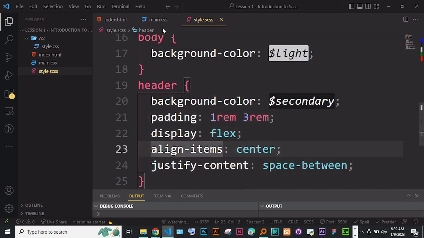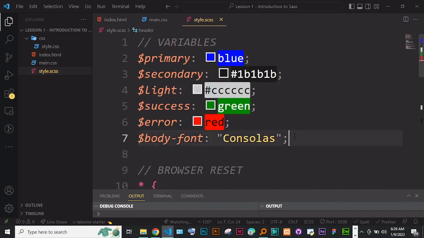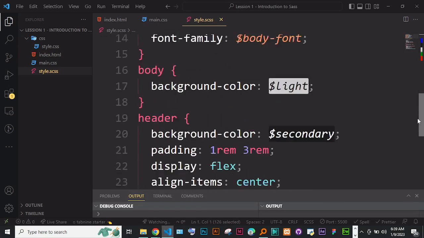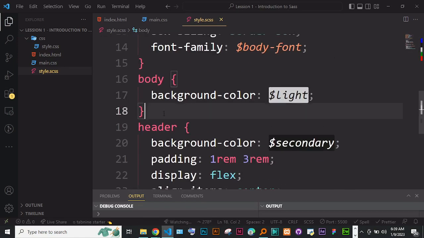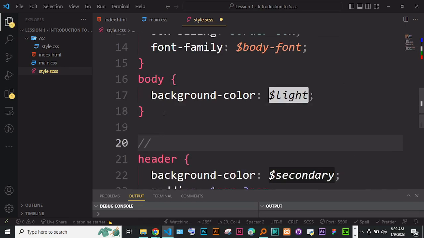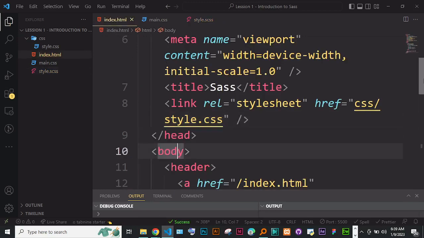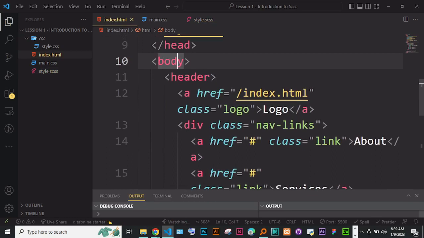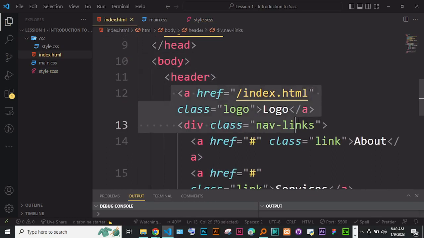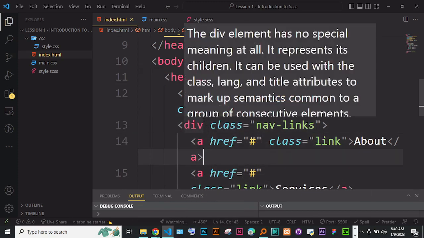Okay, so now we have already seen the first feature of Sass, which is variables. So let's look at the second feature, which is called nesting. So I'm just going to put here nesting. Nesting means writing the code the way we write it in HTML. So you see, we say in the header, and then you go inside, you put this, and then inside you put this. In other words, you are nesting things inside the other.